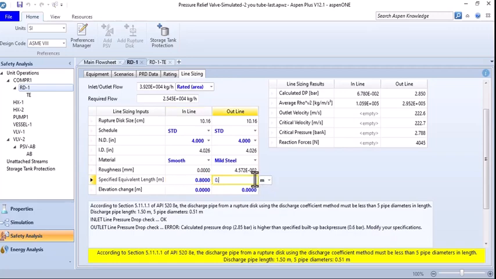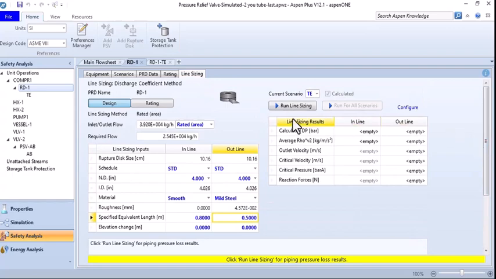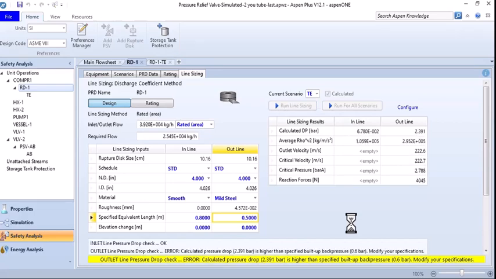Okay, I should change this 0.5, and again I should run line sizing. For the discharge coefficient method, we can see these warnings, and if we want to eliminate these warnings, it is better to choose the discharge resistance method, L divided by 10.